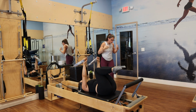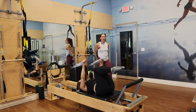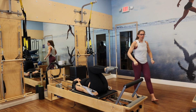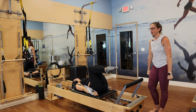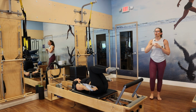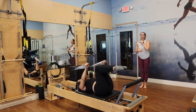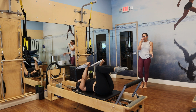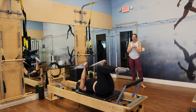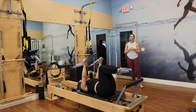All right, so broad collarbone, arms are razor straight. Go ahead and lower the arms all the way down and into the mat, and feel that punch out through your first and second knuckles. So arms get even longer down into the mat, and then float the arms all the way back up. We're gonna do this a couple more times, and I want you to feel that once again, tailbone is heavy. You're fighting for that little tiny arch in the small of your back. That's your neutral spine.